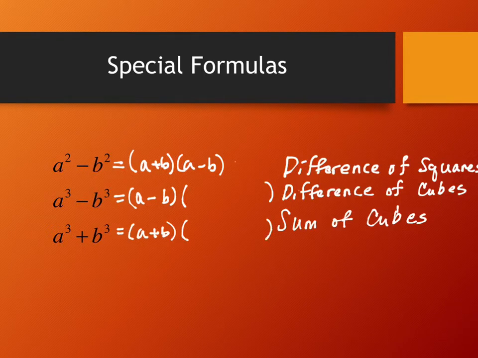And I'll write it all out, of course, but I'm going to try to think through with you how I remember them. So what I remember is that I need to get something cubed. And so in order to do that, this would have to be an a squared, because I'm going to have an a squared times an a to give me a cubed. And I'm going to have the same thing here at the end, a b squared times a b to give me a b cubed. Okay, so those components must be there.